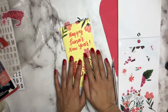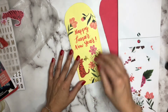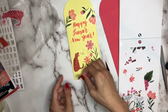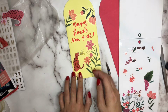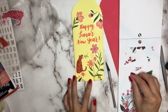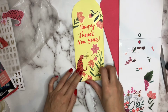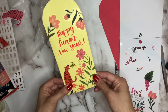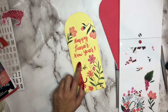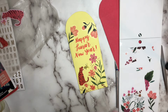Okay, so I got cut off, sorry, and I am in the process of taking the sticker off down here. I think that's really pretty. I want to put 2022 here. So let's get our red marker and add it on there.